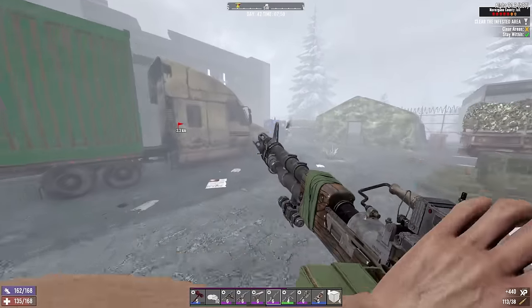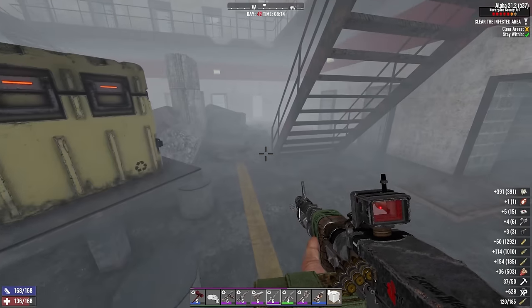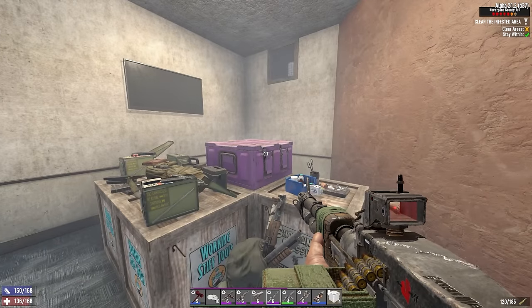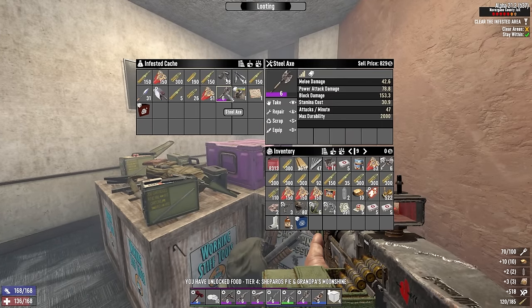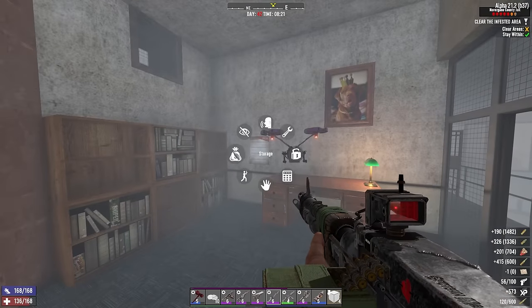Alright, let's go get the loot. Alright, so here's what we got from the main loot. Handgun magazine, a few other books there, another security camera bundle. Ooh. Decent bit of ammo, though. And then the rest of the end loot is where the real fun is, though. The infested cache. Food bundle. Bunch of shepherd's pies. Another level 6 steel axe. Handgun magazine. Dart trap bundle. Boo. Bunch of ammo.